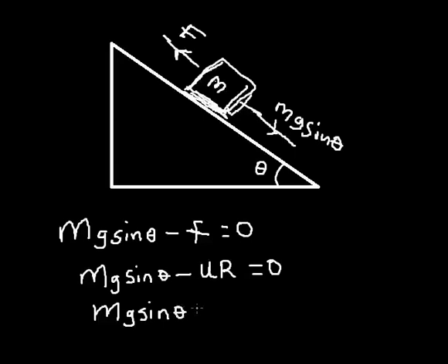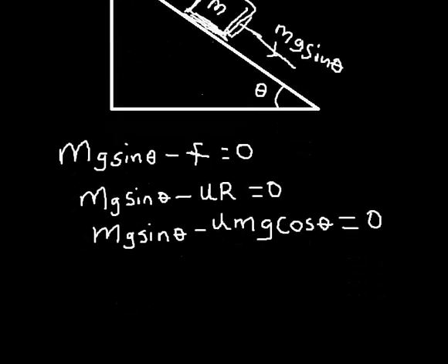Now the question is, how do we evaluate the normal reaction of a plane that is inclined, owing to the fact that it is not horizontal? To get the normal reaction of an inclined plane, we multiply the weight of that object by cos theta, because it's always giving us mg cos theta. This is for the weight on an incline, so the normal reaction is always mg cos theta. So please take note of that. Not mg as in the case of a horizontal plane, but mg cos theta. So now this is going to be equal to 0.